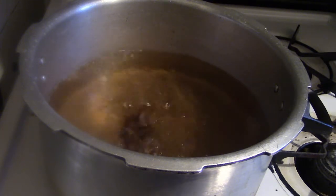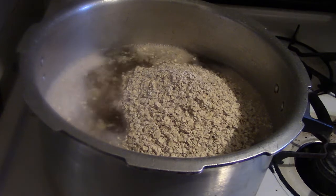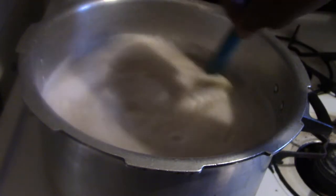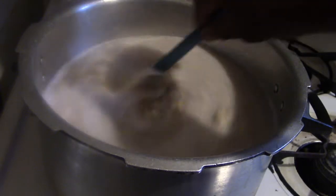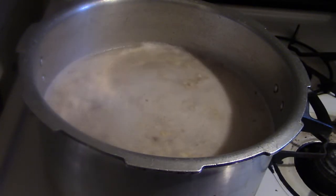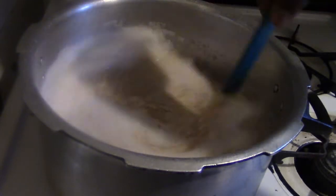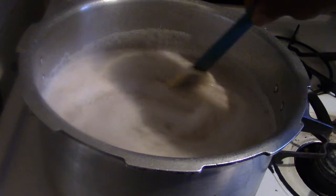I'm gonna put in the oats now. That's the 4 cups oats. So when I put the oats in, you stir. So I'm gonna put a pinch of salt. This container say 1 minute oats, but I normally don't trust containers.